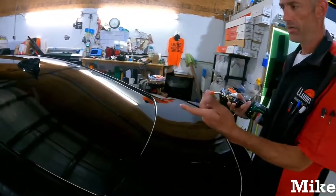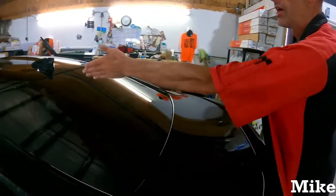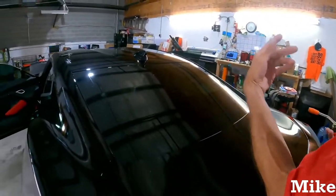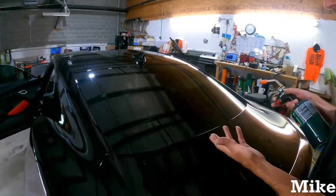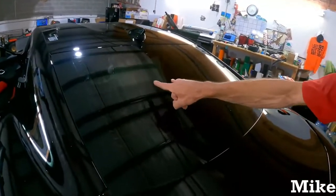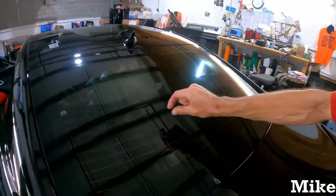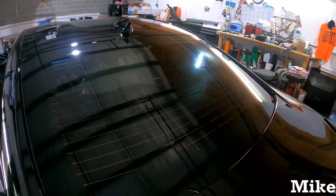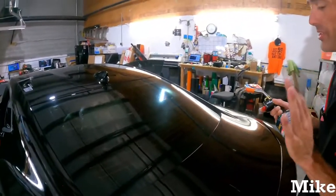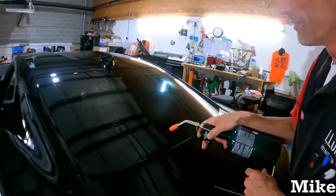All right, so what we do with these types of windows, when it has the vertical lines, I don't know if Wizard went over it earlier, but all of the water from the defrosters comes in those little corners and goes all the way down and sits in, like you said, all those little corners. So when you see cars like these with the bubbles and everything like that, it's usually bad install. Could be bad film. I'm not saying it's not, but it's usually bad install.